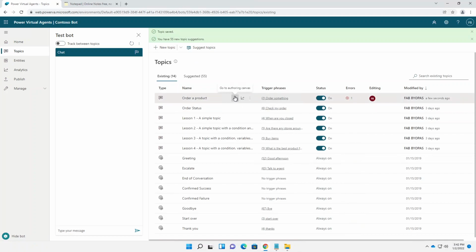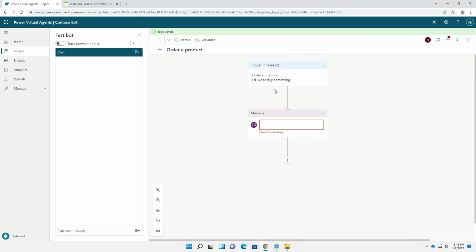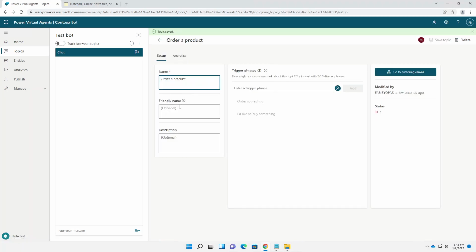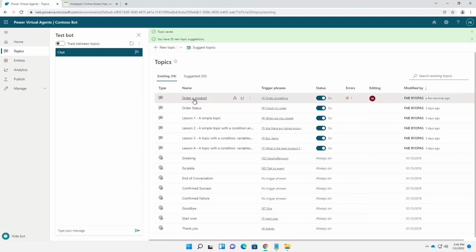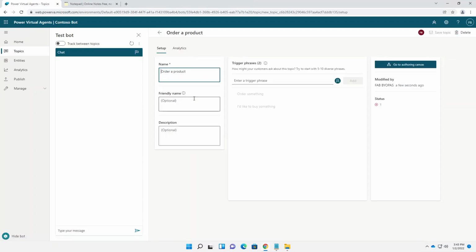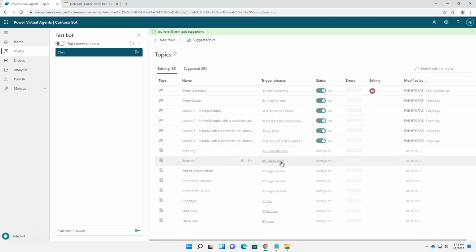And the authoring canvas is where you go and create the conversation. So you can't edit them here. Sometimes people want to edit them here, but what you need to do is click the ellipsis there, click on edit, or you go to the details page, which is there. You can also get to the details page by clicking on the name. When it's underlined here, click on it and you can get to the details page. That's the first thing I want to show you on this page.